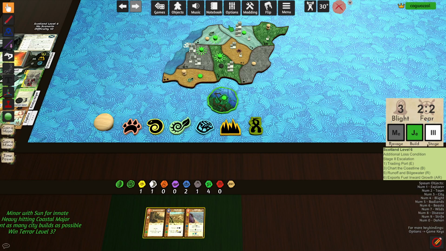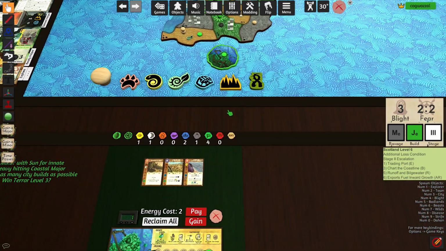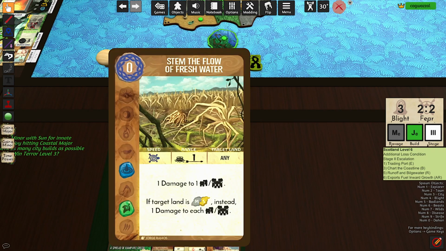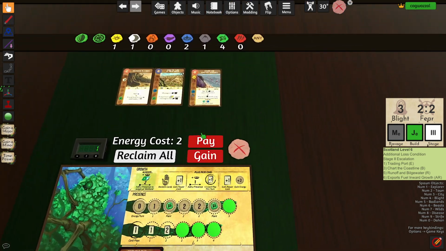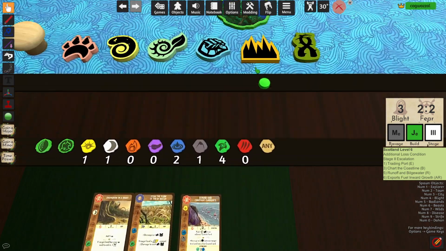We're going to stop this ravage anyway. We can defend that next turn. Probably going to stop this from building a city, if I'm honest. So I don't think we need strong and constant currents, though it is good for the innate, I suppose. Okay, let's do this growth option here. And yeah, we'll do this. Get that, pay for that, and we'll pop this presence.